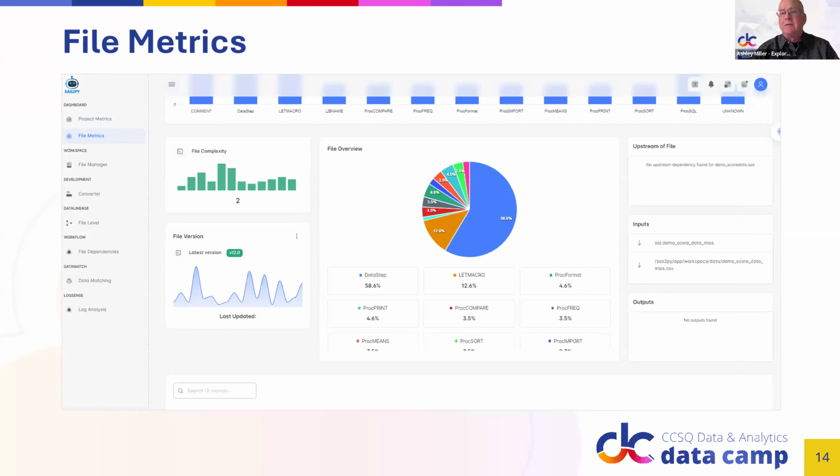So one of the things the tool provides are some really nice analytics around your SAS source code. So the first thing that happens is the tool will do an analysis of the SAS code that you have, and you'll get some very nice metrics around how many lines of code exist, what are the different procs that are in use, what are the different data steps that are in use. And when Parv goes into the demo a little bit later, we'll be looking at this in more detail.